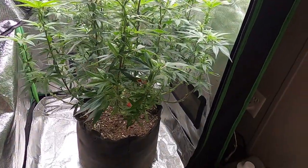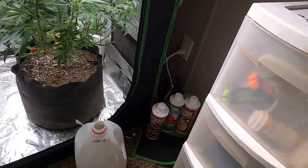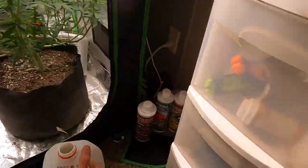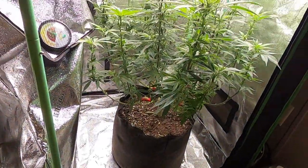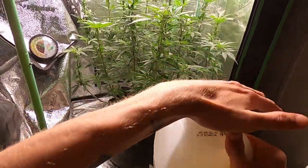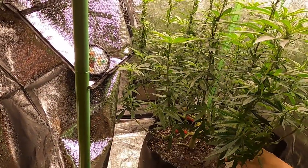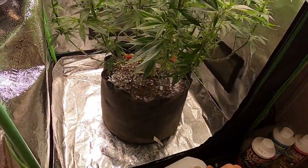And I have no idea where my lid to the jug went to. What the heck? Where did it go? Oh no. Oh well. Guess I'll just have to put my hand over top and shake her up. Alright. Yeah. I knew.